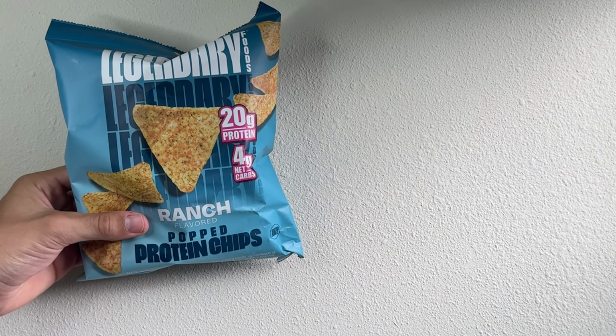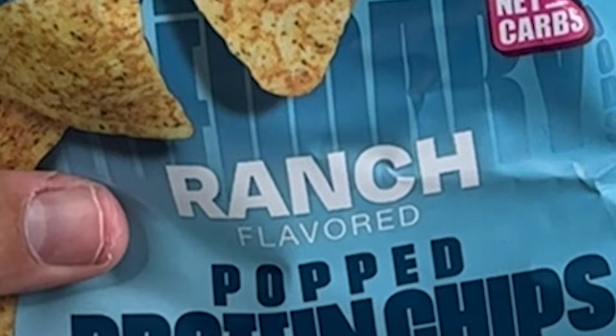Halfway done. Speaking of Legendary, Cool Ranch, or just ranch. Love it. Let's do it. Ooh, that smell is pungent. That's cool, and that's ranch. If you like Cool Ranch Doritos, you'll like this.